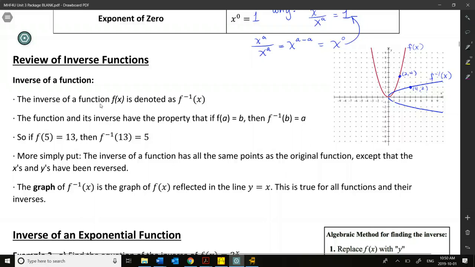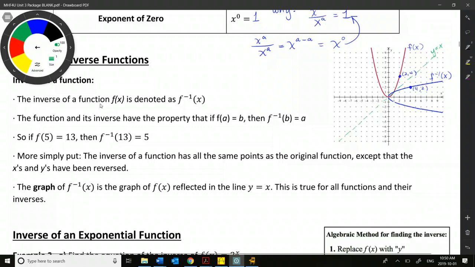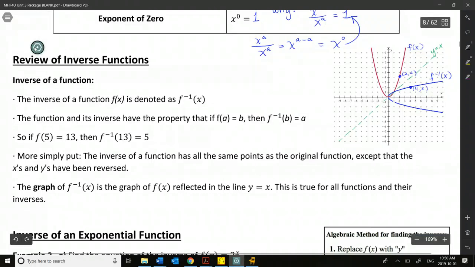Okay? So it's not a reflection, well, it is actually a reflection, but the way that an inverse works is it's a reflection over this diagonal line right here. If you imagine folding your paper in half over this diagonal line, that's where it's mirrored. So that's the line y equals x. Okay? Algebraically, what we're looking for is, again, a function that does the opposite operations of f of x in the opposite order.